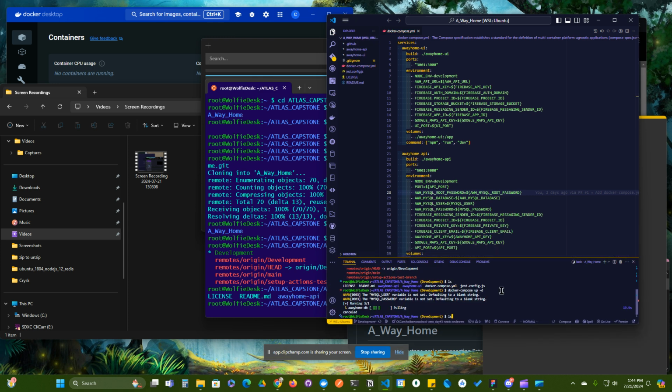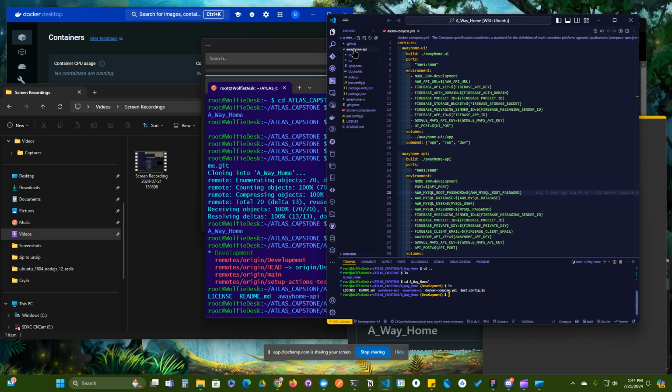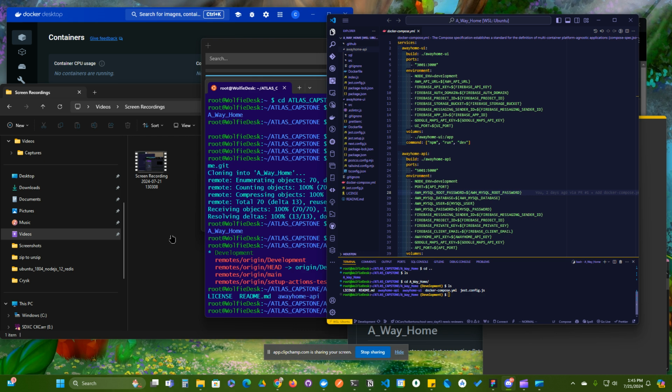So now we should have everything here. Now what we do not have is the environmental variables, because they're ignored in the .gitignore. When you clone it in, it is not here for us. If you look through, you do not have an environmental .env file in either one. I created them in Discord. So in Discord, if you go to GitHub DevOps and environmental vars, we're going to download these.